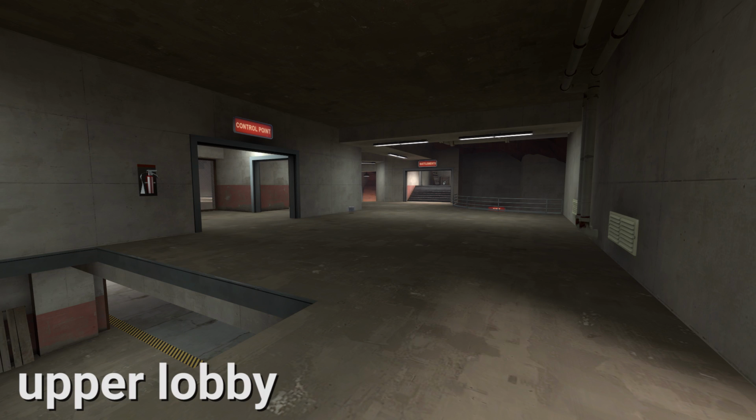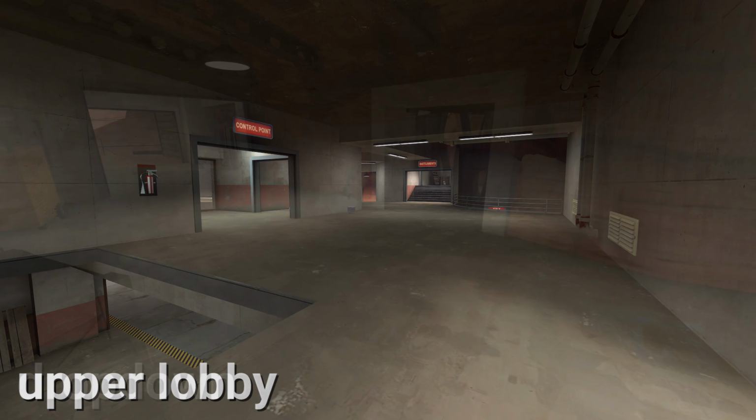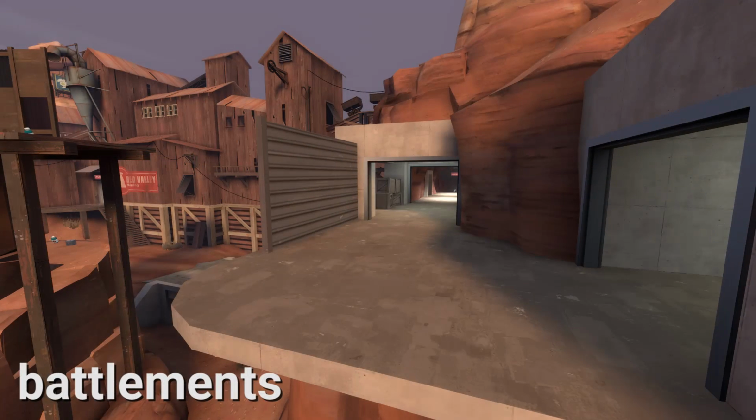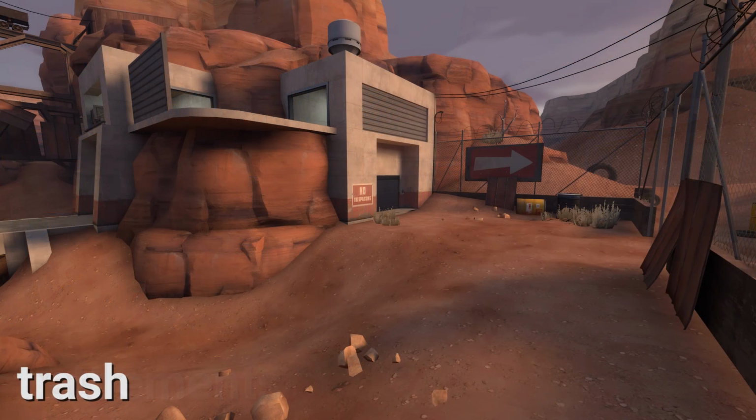The stairs to the right lead up to upper lobby, which is also accessible from the stairs in main. If you go right out of upper lobby, you come to an area called dropdown. If you continue this way, you'll run into what is called battlements, or bats for short. You can also reach this area by going left out of upper lobby. Right off of battlements is an area called trash. It's this back corner that leads directly into lower lobby.